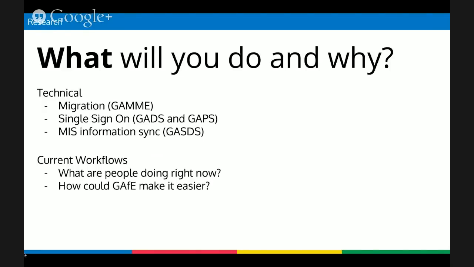Now, most of you have already got email. You might be using Exchange, web access maybe, so that people can access it at home. So the why might already be done, because it's clear that you need email. So the simplest step is to move over to Gmail and get everybody using that. But let's think about the what. Now, with the what, you need to think about whether everybody's going to be given a Google account, why that might be the case. So there's some tools on screen there in the technical section.